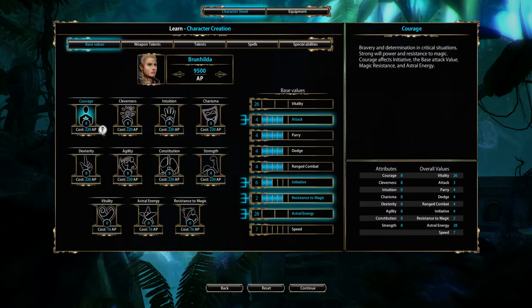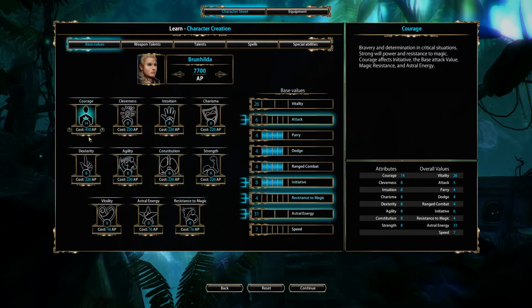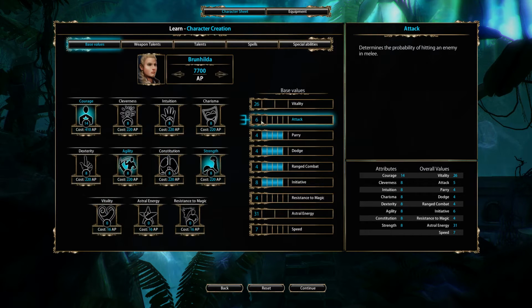Now as you raise or lower one of these points, as you can see, you can't go below 8 points and you cannot go above 14. Your stats here change. So courage affects, let's see, if we look under your base values, courage has attack, initiative, resistance and astral energy. Now let's just go through those quickly. Vitality, as I've said, that's your health. Attack is your probability of hitting your enemy. As you can see here on the right, you've got the explanation.